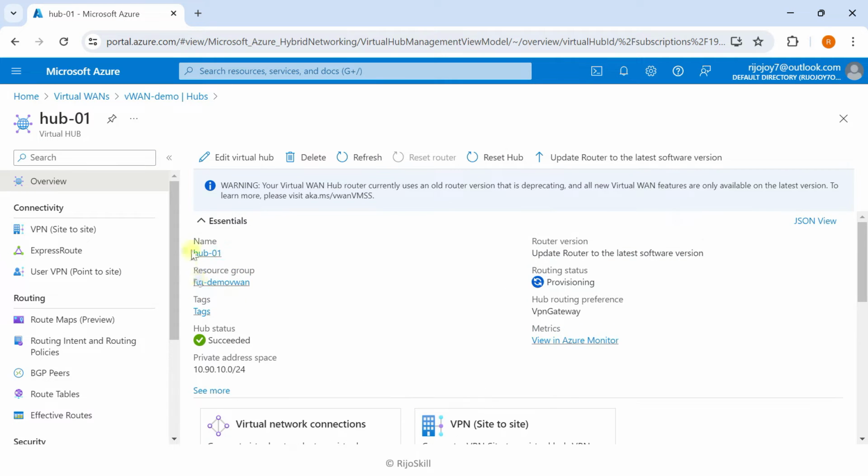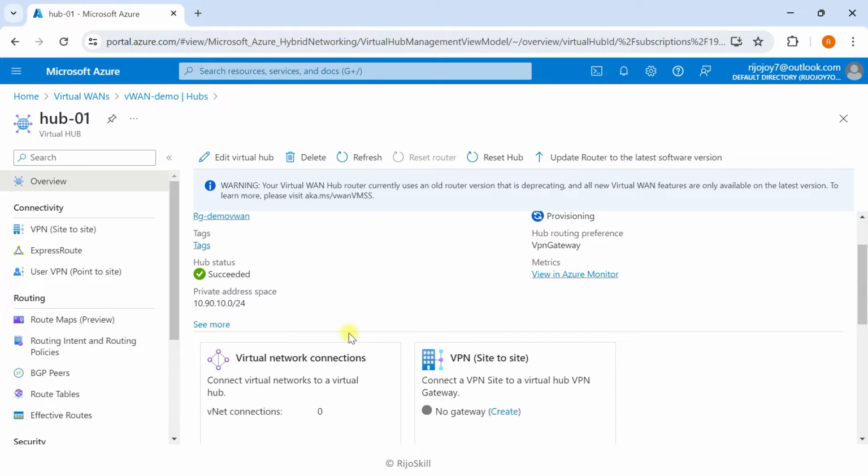Here you can see your names, and this is the normal overview for the routing, with the routing status and provisioning status. If it fails, it will show here. Here the provisioning status is succeeded, and whatever IP address space you preferred, 10.90.10.0, is all showing here.